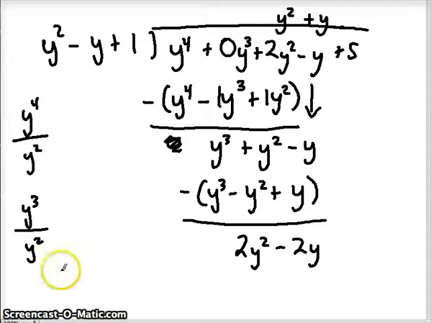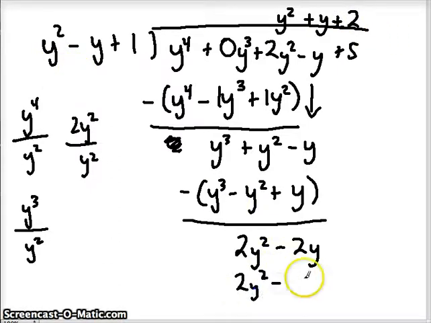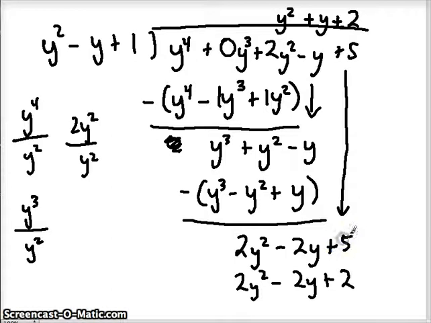Alright, again, 2y squared. And we're seeing how many times y squared goes in. Well, it only goes in twice, right? So then multiply and subtract. We get 2y squared minus 2y plus 2. Drop this guy down for that subtraction. And we're beginning to run out of room. Let's see if we can fit it here. This cancels, right? Here we have a positive 2y and a negative 2y. That cancels. And we just are left with 5 minus 2, which is 3.